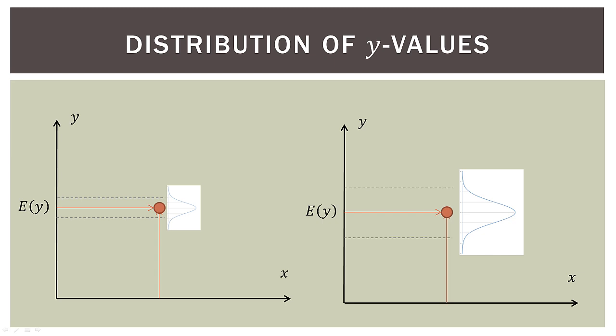Now obviously in regression, we want to have the situation like is over here on the left. So we want to have the expected value of our y's to be in a narrower range, a narrow distribution, than we do over here on the right. But just remember, the expected value of y is really the mean of a distribution of those y values. Now this will become more important as we get into more complex topics about regression, but I just want to point out that the value of y isn't really a point. It's the mean of a distribution around the y's.